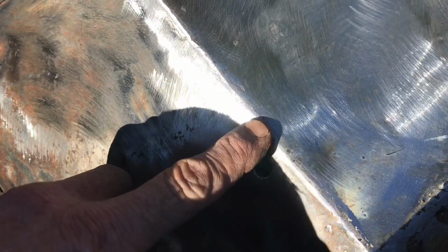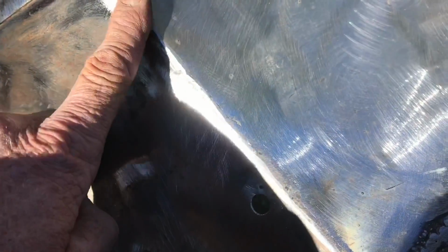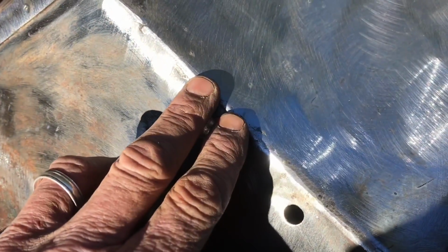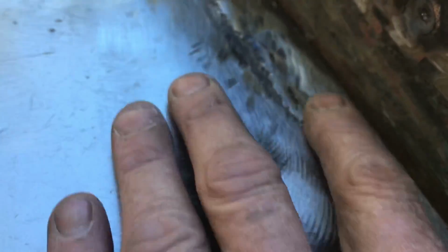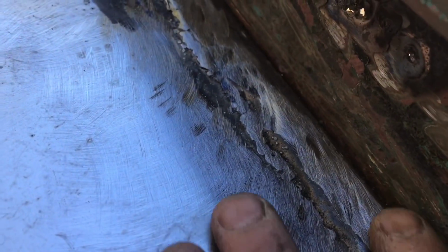Okay, so after I finished all my little spot welds and welds around, I went back with my grinder and just feathered it all in. Right there, you really can't hardly tell that I even welded a new panel in. Now, if you look over here, we've got some of the older metal that I kept. I kept about an inch there, and I've got some work still to do there. But that's okay because it's got a little cutback from where the weld grabbed the old metal, and I can go back in there with some plastic filler and fill that in. You'll never know the difference. And for the most part, it's 100% safe. Still got some work to do, but you get the general idea of what I'm doing here.